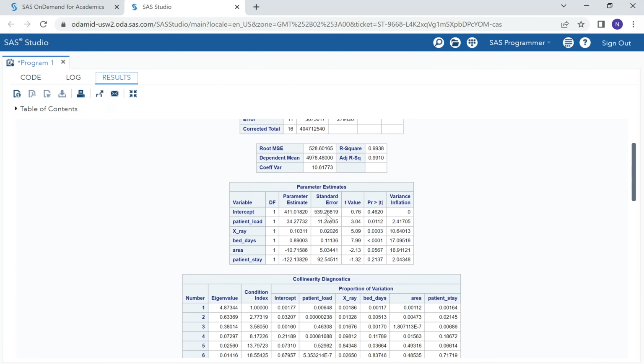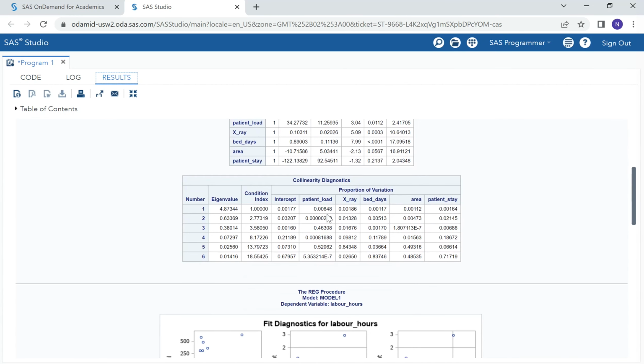So the table that we want is the collinearity diagnostics table. How can we detect multicollinearity using condition index? When it comes to detecting multicollinearity using condition index, we look for the condition number that is between 10 and 30. A condition number between 10 and 30 indicates the presence of multicollinearity. But when it is greater than 30, that is where we can regard the multicollinearity in our data to be strong.